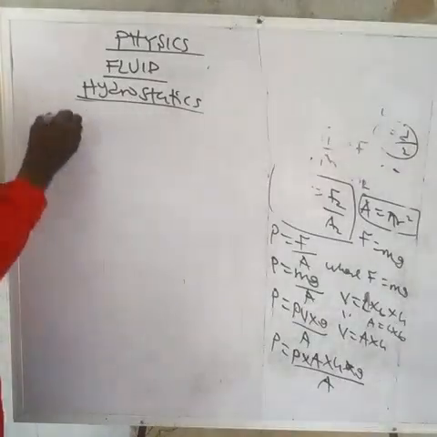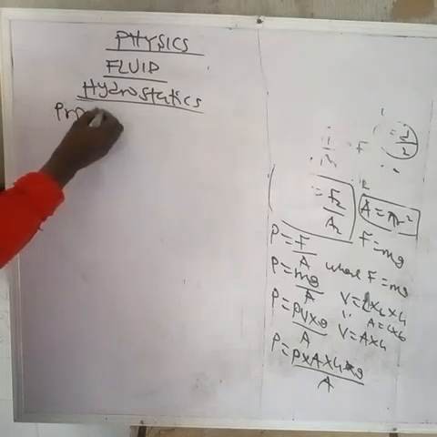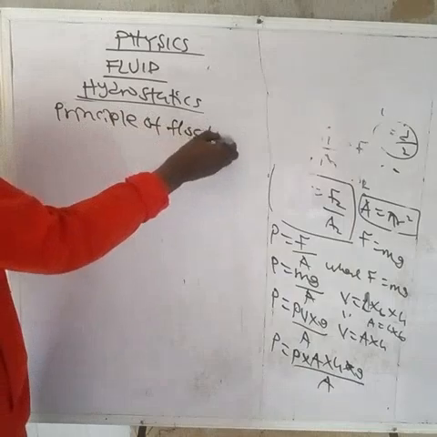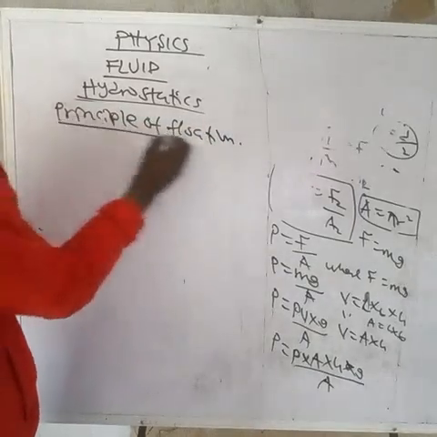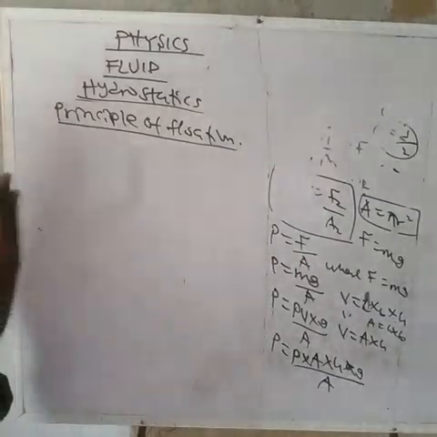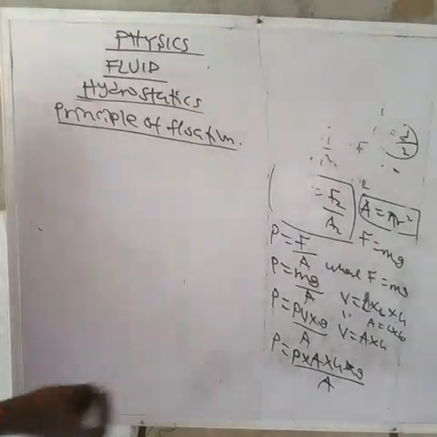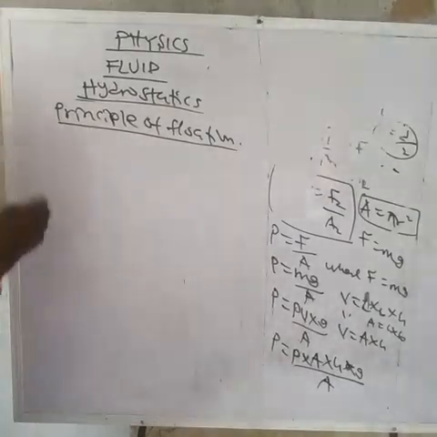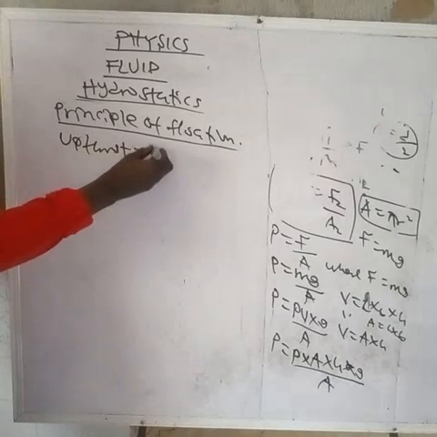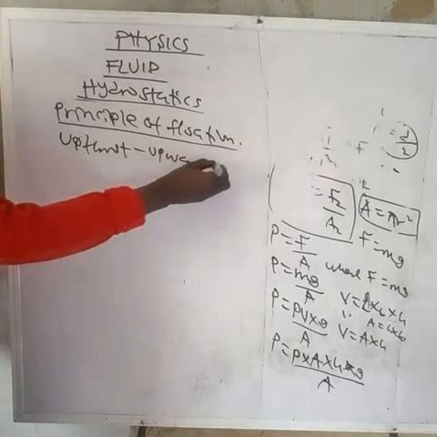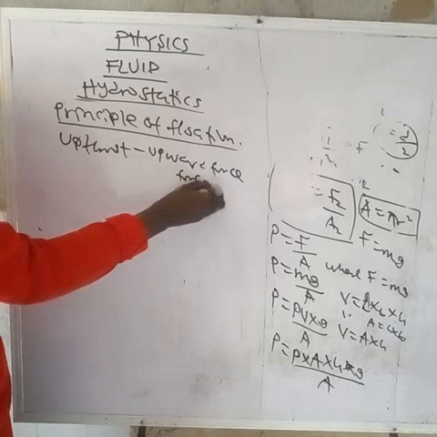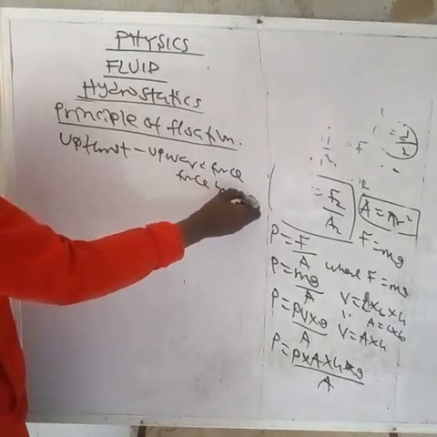Now there's what we call the principle of flotation in physics, in fluid mechanics. In the principle of flotation, we have upthrust. Upthrust is the upward force experienced in any liquid. So that's what we call upthrust. I said upthrust is what we call the upward force, or the force of buoyancy.